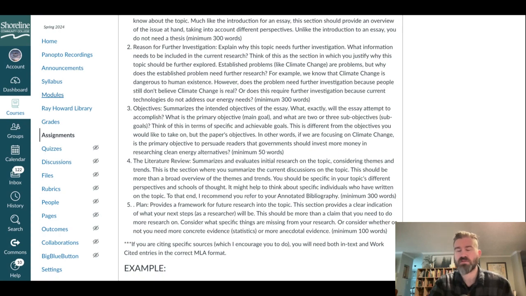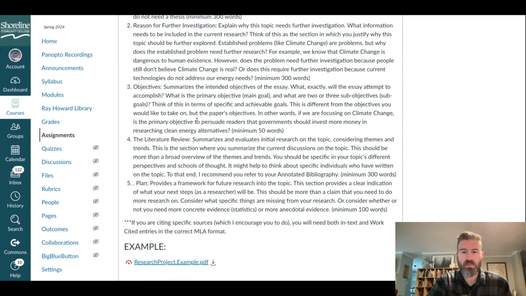However, that's not the reason for further investigation. We generally, as a society, agree that climate change exists. What we don't have is a solution. So we could say, although the majority of people agree that climate change exists, what is missing, the reason we need to further research this, is because we've not yet found a sustainable solution to the problem, okay?